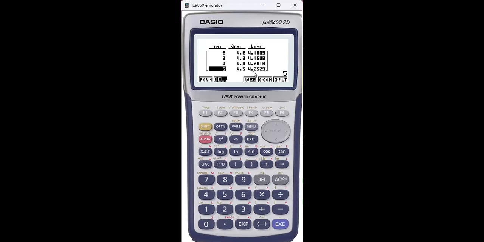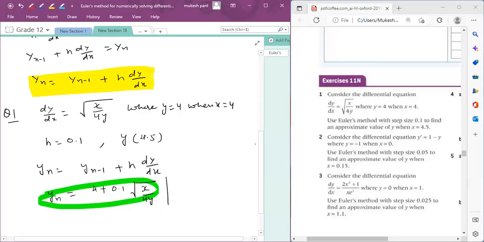Understood this one? Do you need again? Later I will share the recording. You can rewatch the video and then you can understand how to use calculator. But if you have any doubt, you can ask me. You can write 4, but simplification is not required. But if you wish, you can simplify as well, no problem.